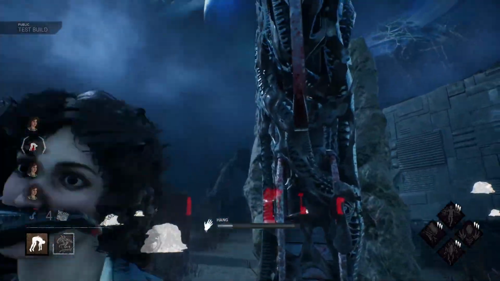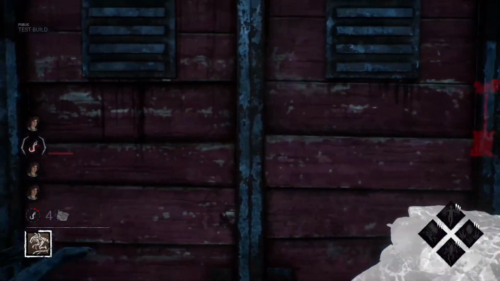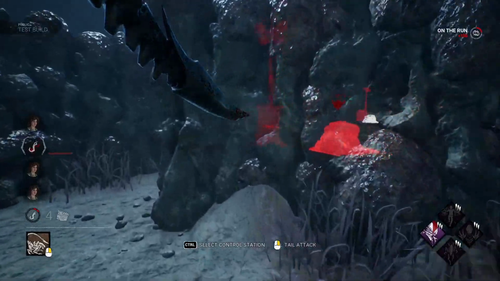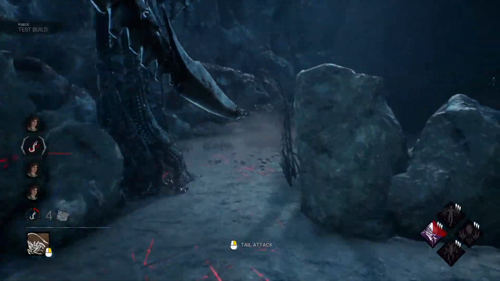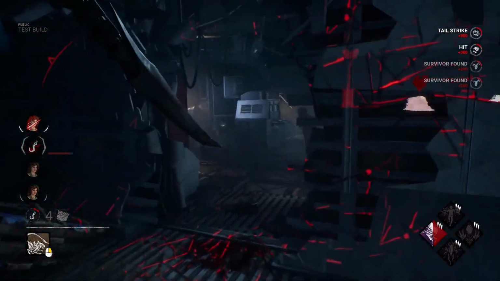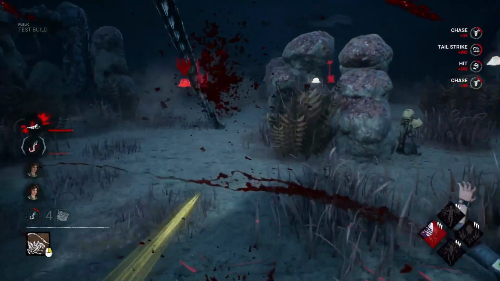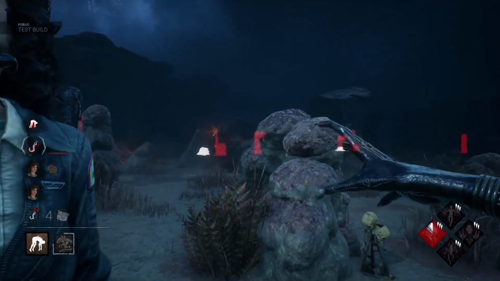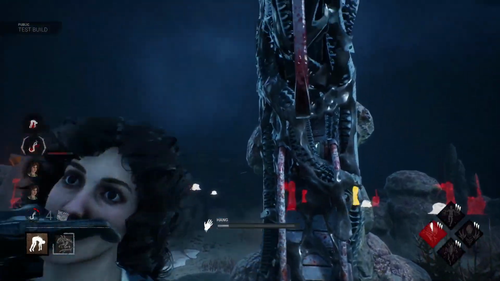This gen's almost done. Let's see if anyone's here. There. Okay, perfect. Go get him! We gotta keep an eye out for a flame turret. Flashlight! Got her. Perfect. Put her on a hook. No one else is injured, so we're still not gonna get use out of this perk, so that's okay.